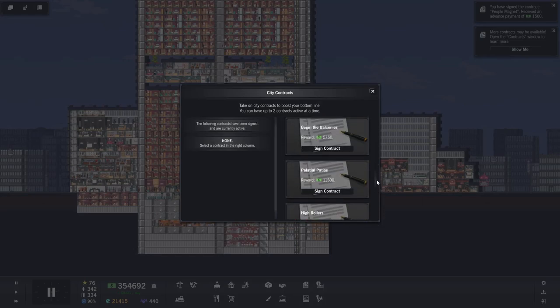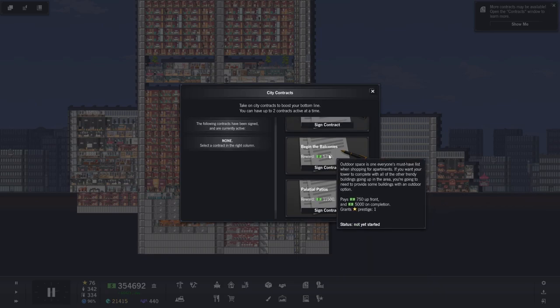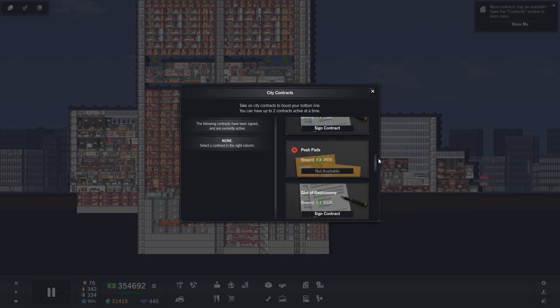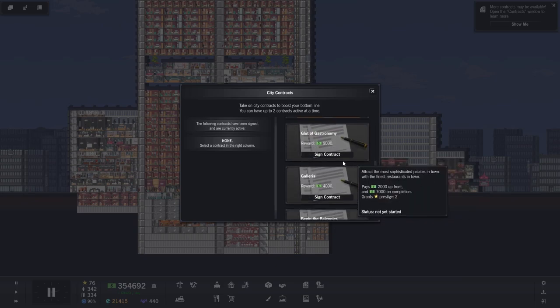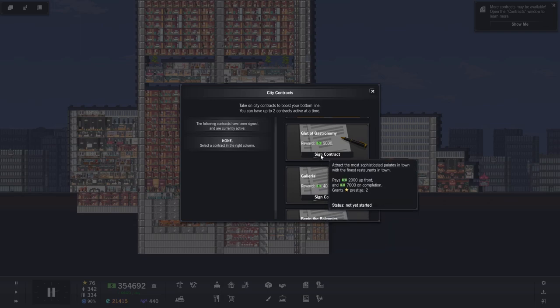Okay, let's do one of these instead. Let's do hotel ones. High Rollers Palatial Patios. What's that? The city would like a few palatial penthouse apartments to achieve this dream. Oh, no, that's apartments. They're apartment-y type things, not what I'm going to be doing. I've got hotels. Glut of Gastronomy: attract the most sophisticated palates. Right, okay. And Gallery with shops.